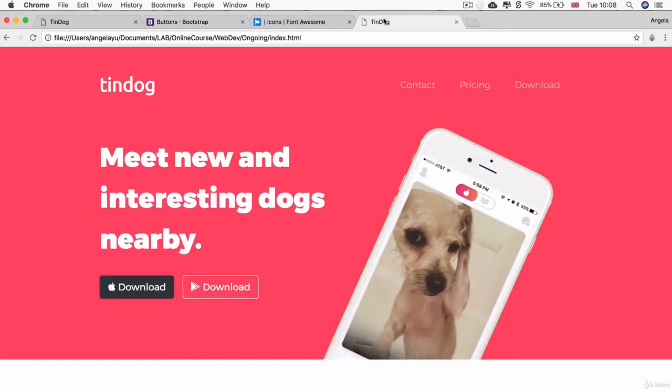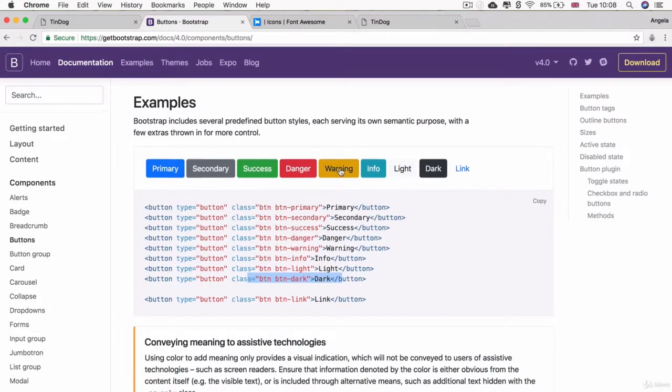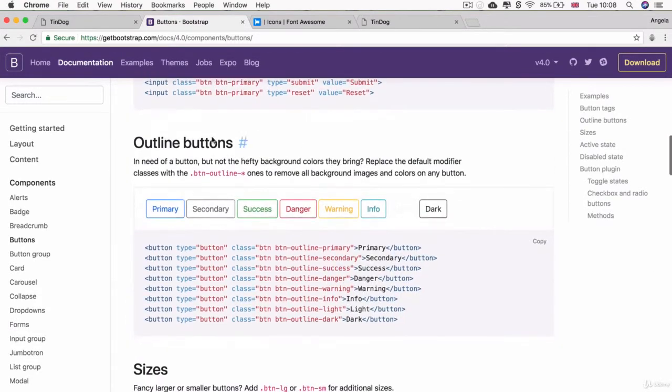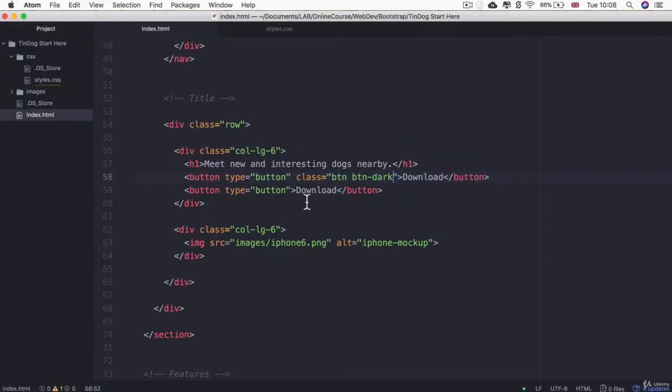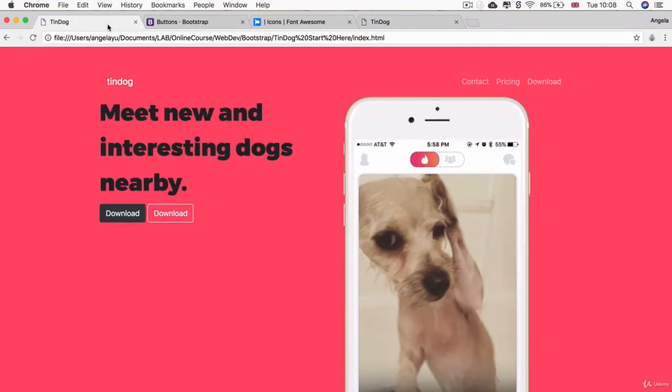And then the next one we wanted was a light outlined button for the one on the right. So let's scroll down to the outline buttons and let's find that light one, which is almost imperceptible because the background is white, but we can see it when we hover over it. So this is the one that we're looking for. And this requires the class btn-outline-light, which is a little bit longer. So let's head over here and again add another class, and this one is btn-outline-light. Hit save and refresh, and we've now got our button styles down.